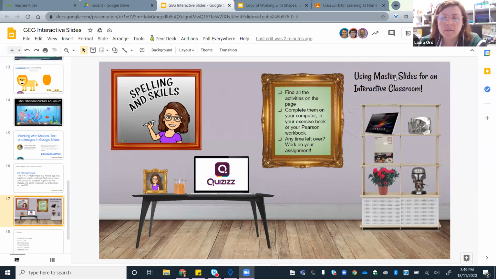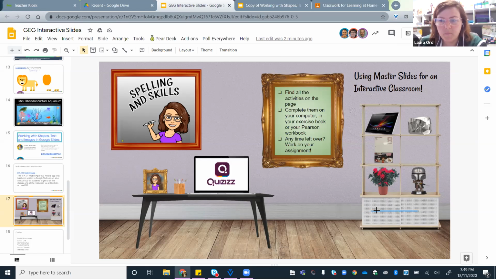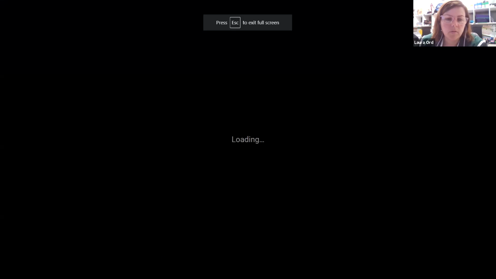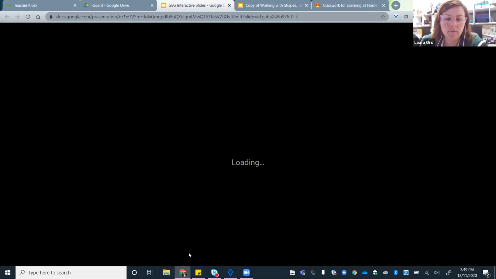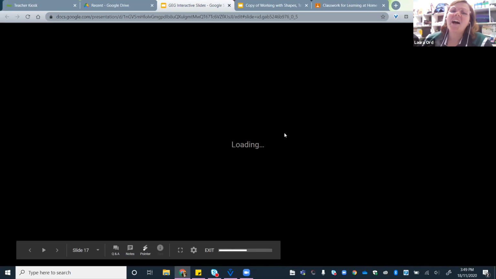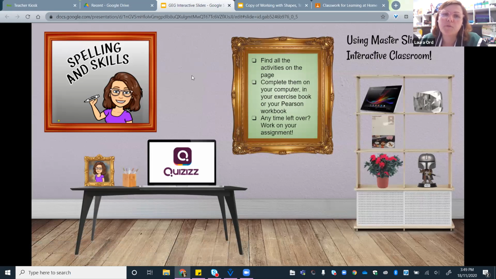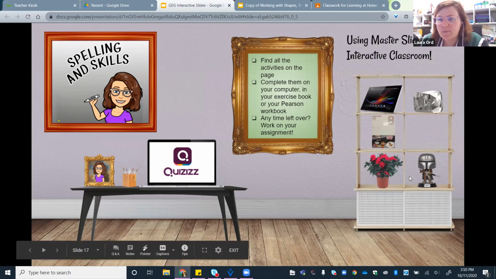So it uses the master slide idea. My little items on my desk, like my shelf and my table, can't be clicked on and manipulated. I'll go into present mode, but I'll do that so I can still see my tabs. When you're in present mode, the students find the activities by scrolling around and clicking on these images, which I've attached a link to. So when you have a look at it, there's something attached to lots of things here.